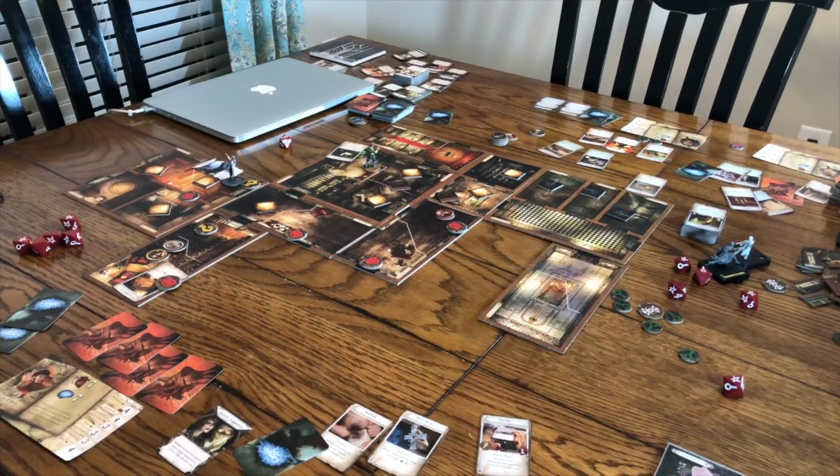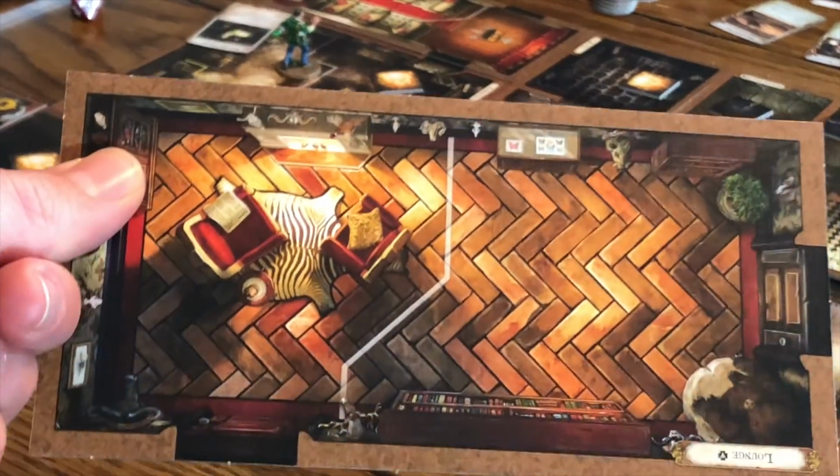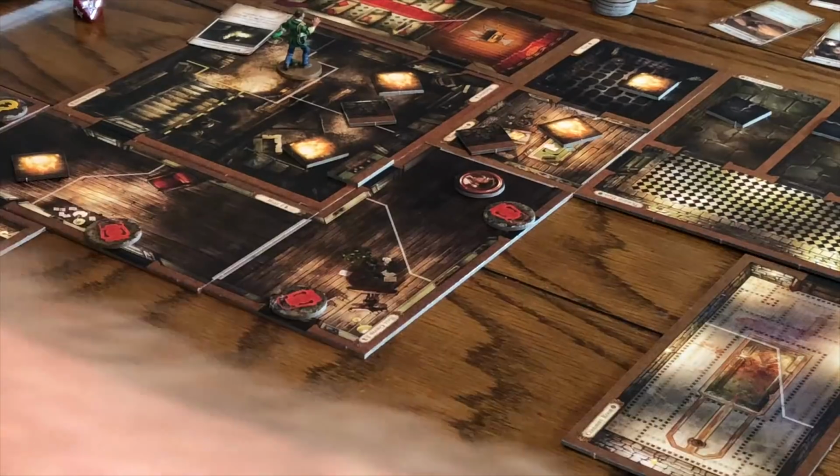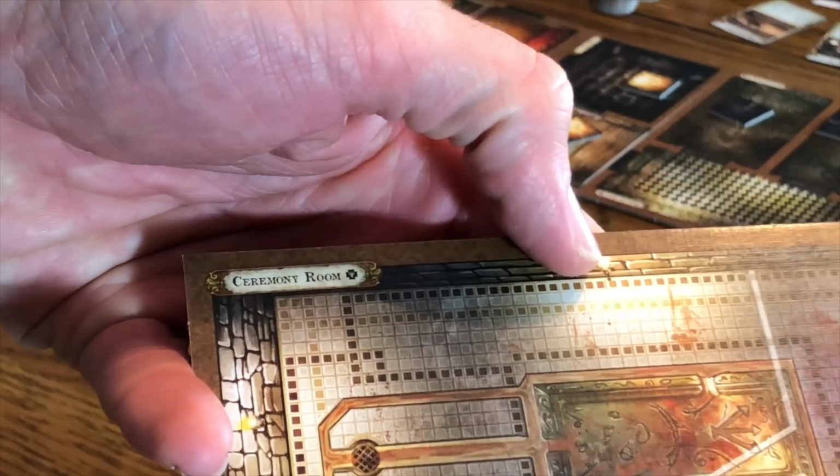So I wanted to actually show you some of the new tiles and things in play. Now this is the one that I'm really excited about, the parade float. This is just a great tile that goes along with the mission, but this is one of the ones that's not in play right now. But you've got these great ceremony room, it says, ceremony room, and on the other side you've got the pharmacy.